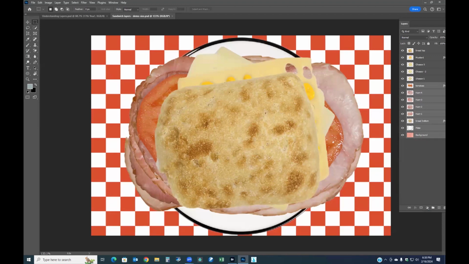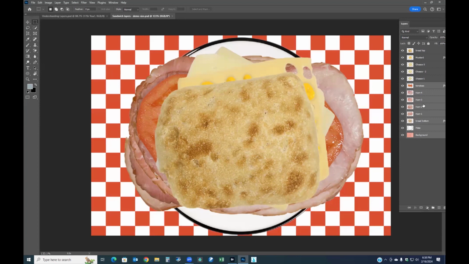Now, if you're familiar already with this aerial view, imagine if you were to tilt the camera sideways and look at it from the side. What you'd see on the very bottom would be the background, which is your table, or your placemat. Then on that you would have a plate. And then most sandwiches, you're going to have bread on the bottom. I put in a bunch of ham, some tomatoes, some cheese, mustard, and then I put the bread on the very top. So this is a side view, and this is an aerial view.